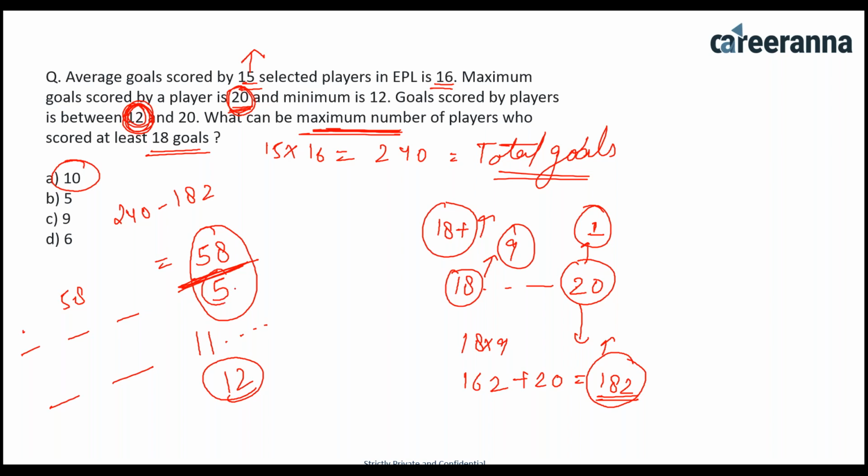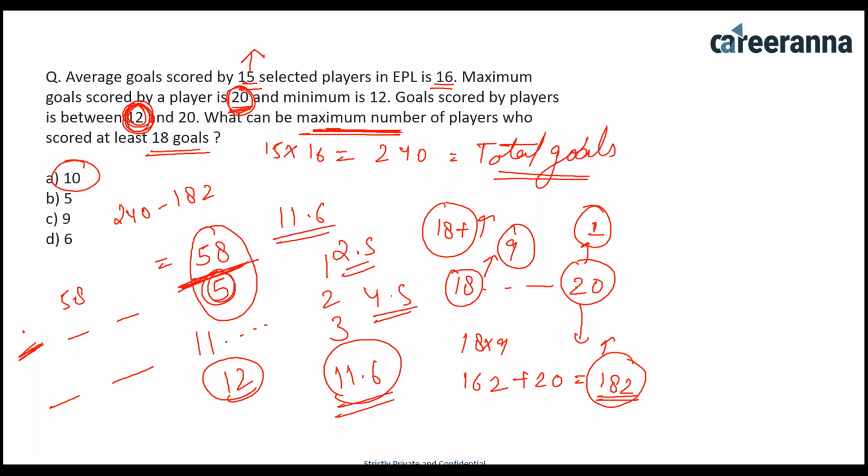You were asking why did I do this, right? Please tell me the first number, if we try to do it. Okay, very good, Vanishri. 11.6 is a goal, right? You can score 1 goal, 2 goals, 3 goals. 11.6 goals, how can you score? Can I score 2.5 goals? Can I make 4.5 runs in a match? No. So this is not possible. This is what I wanted to say. I think it is clear to everyone now.